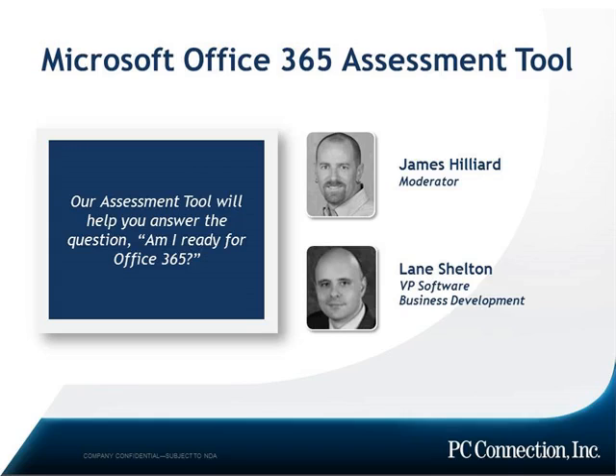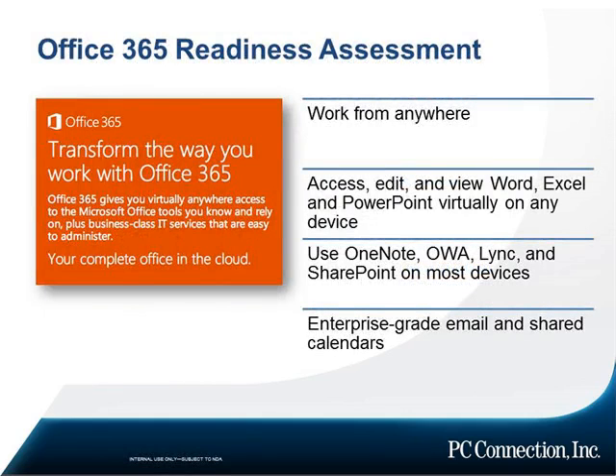Microsoft Office 365 is definitely in a class by itself — the first cloud-enabled productivity stack of its kind. Office 365 is a productivity stack that blends the best elements of cloud technology with the horsepower of today's modern compute environment, blending those two things together to create a seamless, best-in-class experience for a customer's end-users.